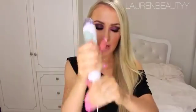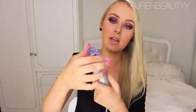I'll briefly show you how to use it because I know it can be a little bit confusing. So it comes like this, it looks like this. You connect it in with a cord, so it's not battery operated. You just push the cord in and turn it to the right so it locks in place. And then up here is where you insert all the little attachments. All you have to do is just screw off the top of the little lid. It's really easy to do, so just screw that off.